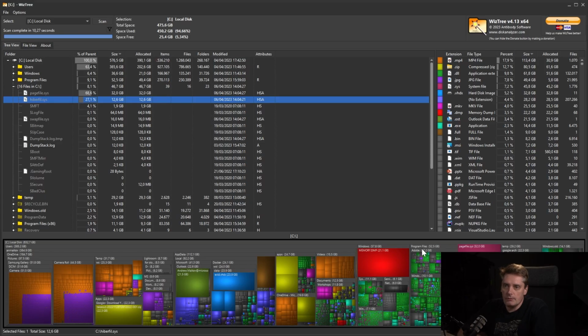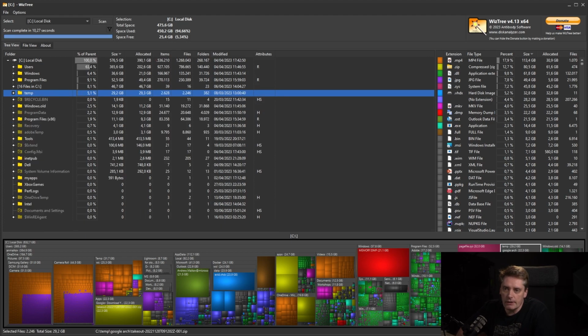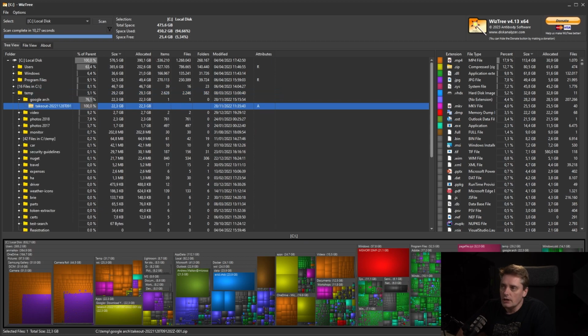Let's come back to WizApp. So we talk about those two files. Another thing: if we go to the next folder, it's a temp folder. Inside the temp folder, I see that I have a really huge file, like 22 gig, which is actually my takeout from my Google Photos. I took out all the photos and put them somewhere in my NAS storage. So this file also can be removed. I can easily delete it, because I'm pretty sure that I moved this file to my NAS. So that's actually it.